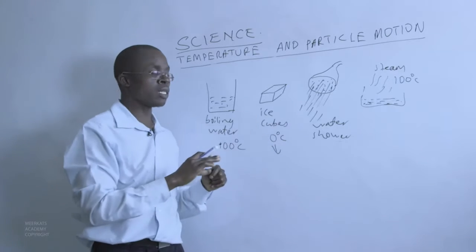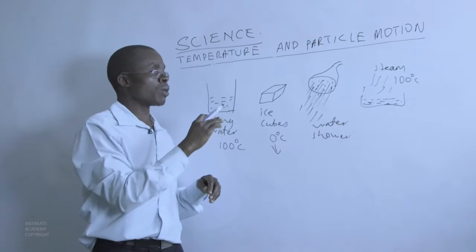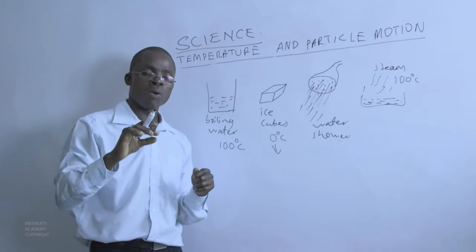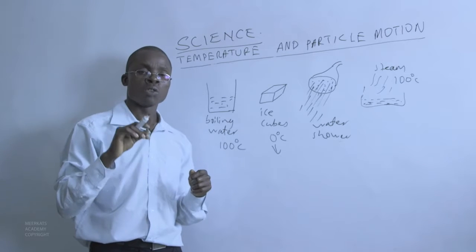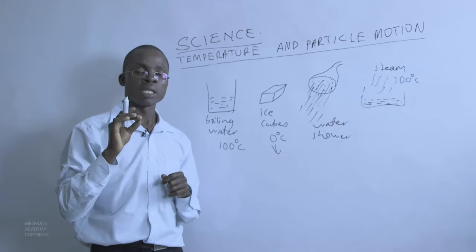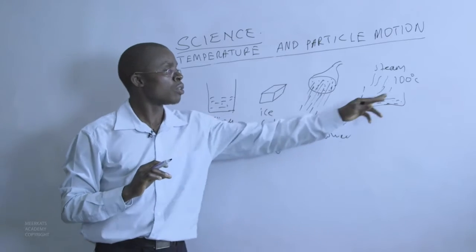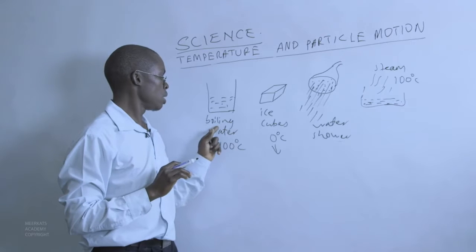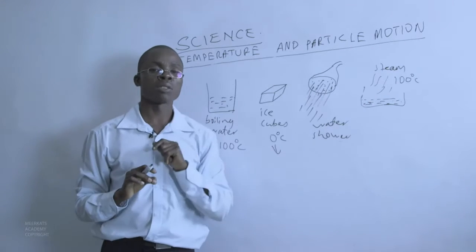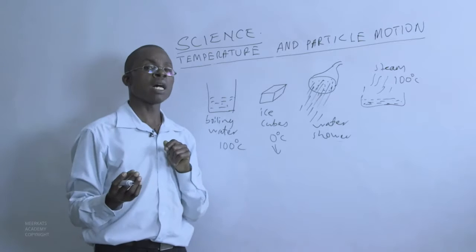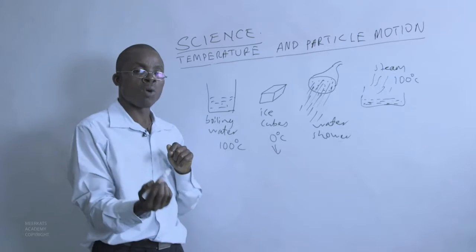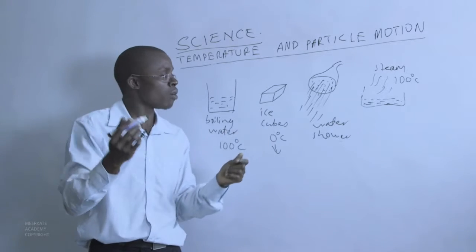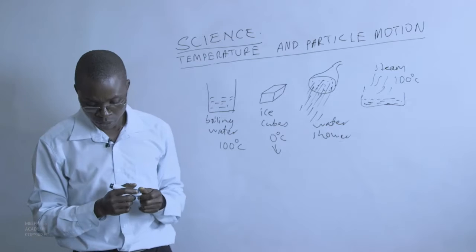This one comes in again, similar to what we answered earlier, comparing the amount of energy in particles of two states of matter that are existing at the same temperature. Those are existing at the same temperature, 100 degrees centigrade, but this one being water and this one being steam, steam has more energy because it has acquired that extra energy. You are heating the boiling water, which made the particles break off and become steam.